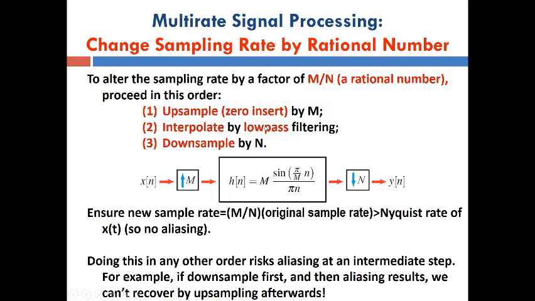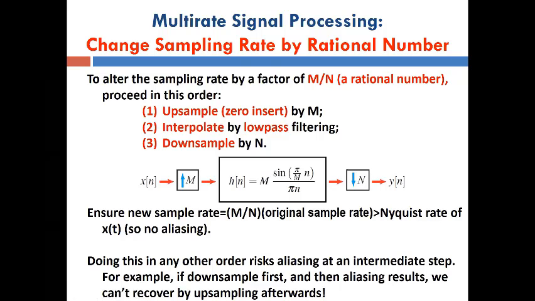And it matters what order we do this in. You're going to upsample and then you're going to downsample to get there. We'll upsample by a factor m, downsample by a factor n. But in between those, we need to do all the appropriate things to handle both the interpolation and to make sure we don't alias when we downsample. Well, it turns out if we do these in the order shown, if we upsample by zero insertion, do the interpolation by low-pass filtering, and then downsample by n, this interpolation low-pass filter does both jobs.